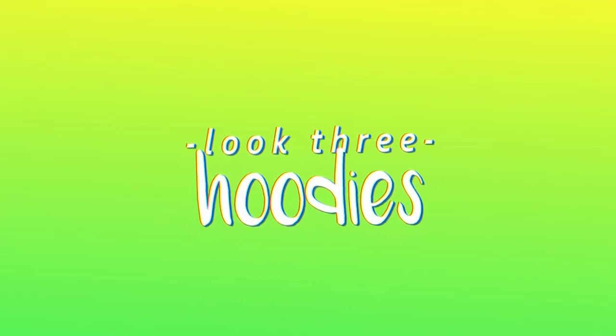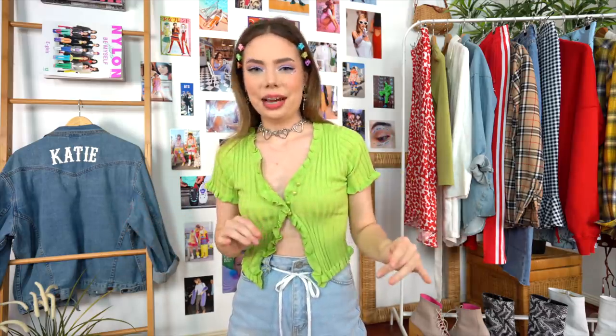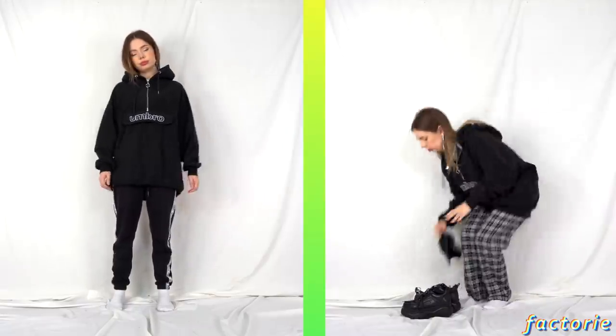Next I had to style the hoodie, because this is an absolute essential in any lazy wardrobe. Often people will just throw it on with a very plain bottom like black leggings, but if I really want to switch this outfit into more of a street style vibe rather than something I just slept in, my key is to switch up the pants to be patterned. All you're doing is grabbing a patterned pair of pants instead of plain ones, but instantly it looks like you put more effort in. Unless you're feeling bold enough to do contrasting colors, it's easiest to stick within the same color family as your hoodie — so I slipped into black and white plaid trousers.